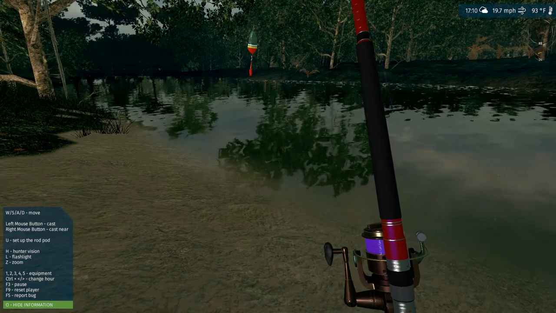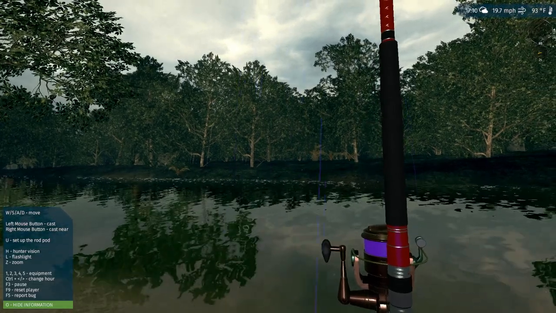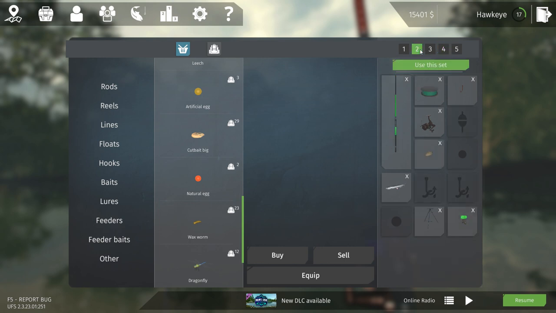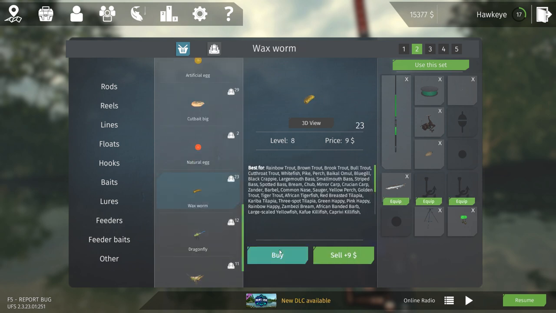Yeah, I think what I might do is go ahead and set up my rod pod with my bottom rods, but I'm going to put small hooks on all of them. So let's set this up. Yeah, number 8 is just not going to cut it. I think I'm going to set it up with wax worms. But this one, I'm going to leave a small cut bait, only because there could be some small catfish in here. If it doesn't do anything, then I'll switch over to dragonflies.